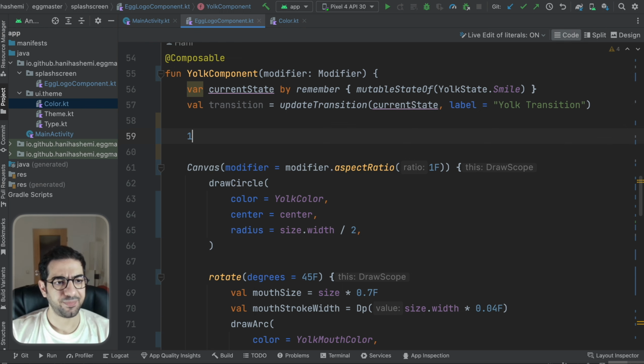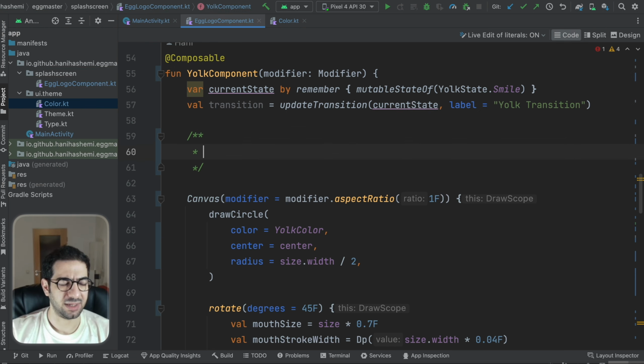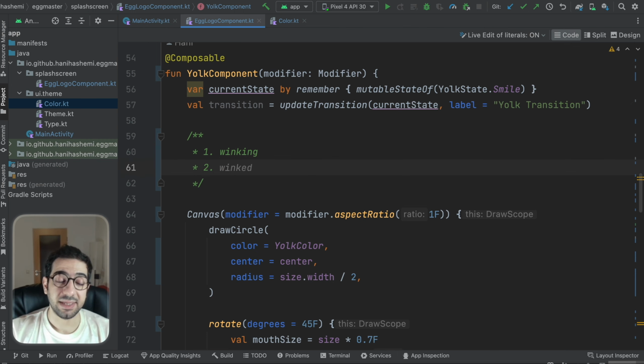One would be for the time that we are winking, winking by changing the arc sweep angle.